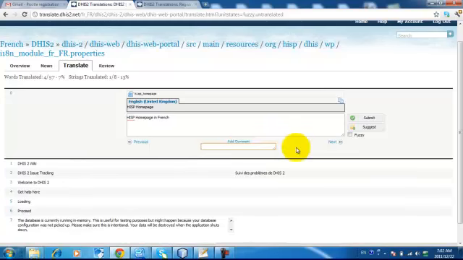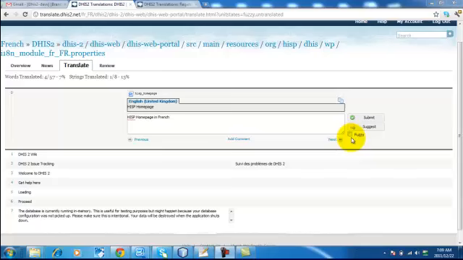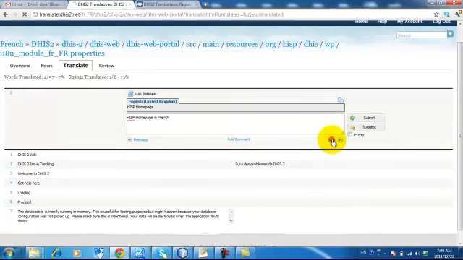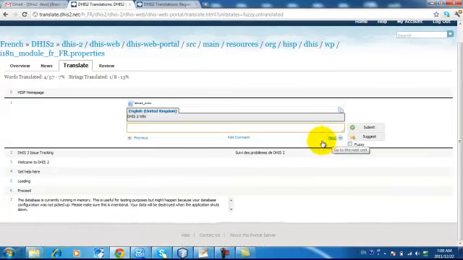You can also add a comment if you would like, maybe if a string is not clear or if the translation is fuzzy, you may want to also tick this box. Once you finish the translation and you press submit, you can go on to the next one simply by pressing the next button, and this is going to lead you to the next string which needs to be translated.